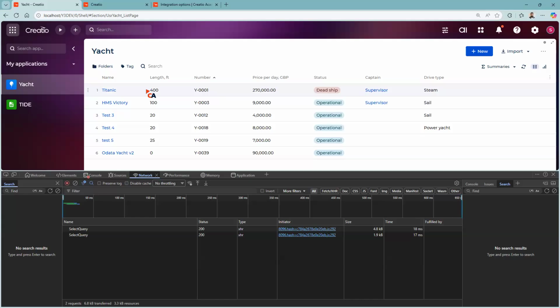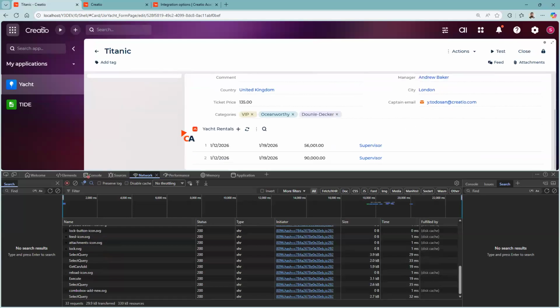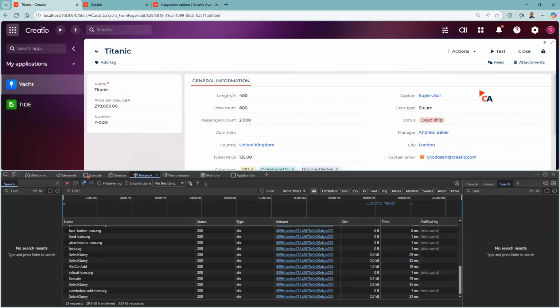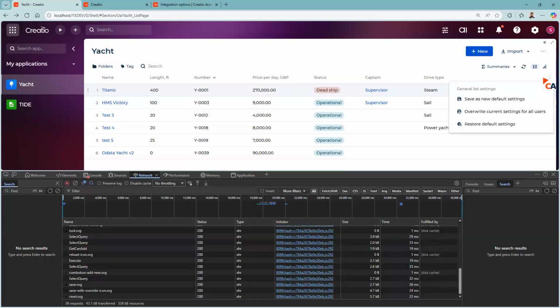And right now it doesn't have anything. Maybe we can have some examples for aggregation. Oh yeah, we have yacht rentals with some data. So let's use this.